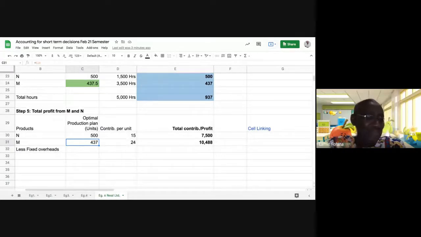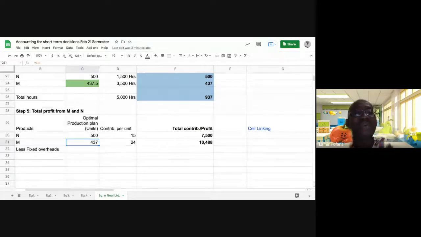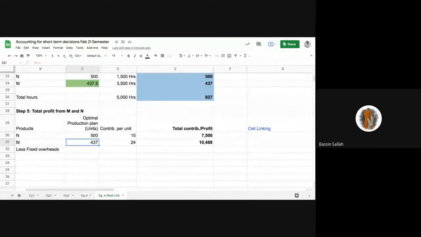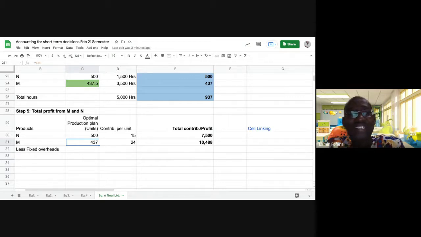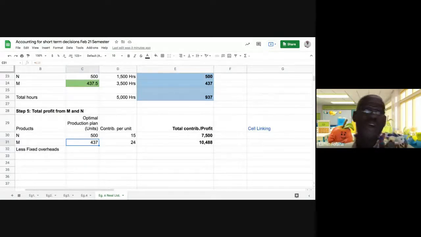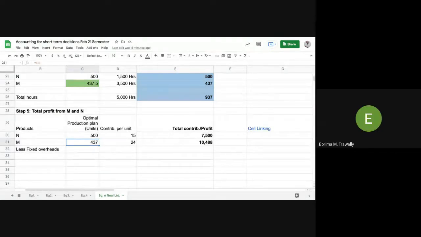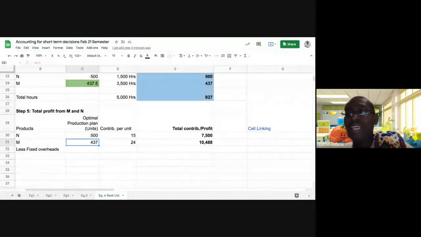Okay, there's a big debate, the yes and the no. So now let's hear from the Basin. Which party are you at? 437 or 600? I think the 600 is correct because the fixed cost is constant, regardless of whether we have limited hours or not. Okay, the 600 is constant. Who else has another view? Because there are two parties, 437 and the 600. Ibrahim, yes. 600.